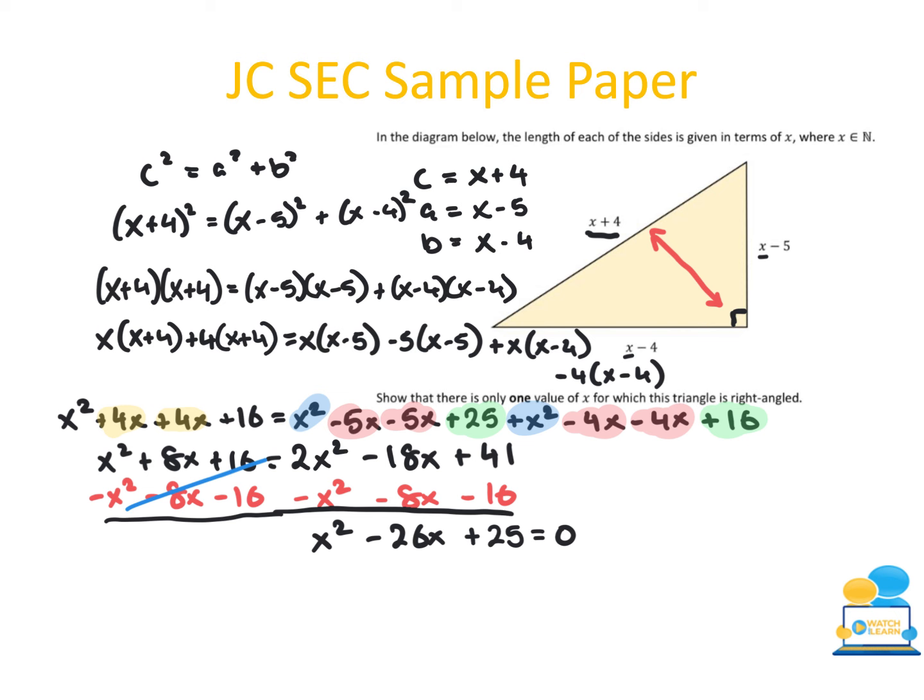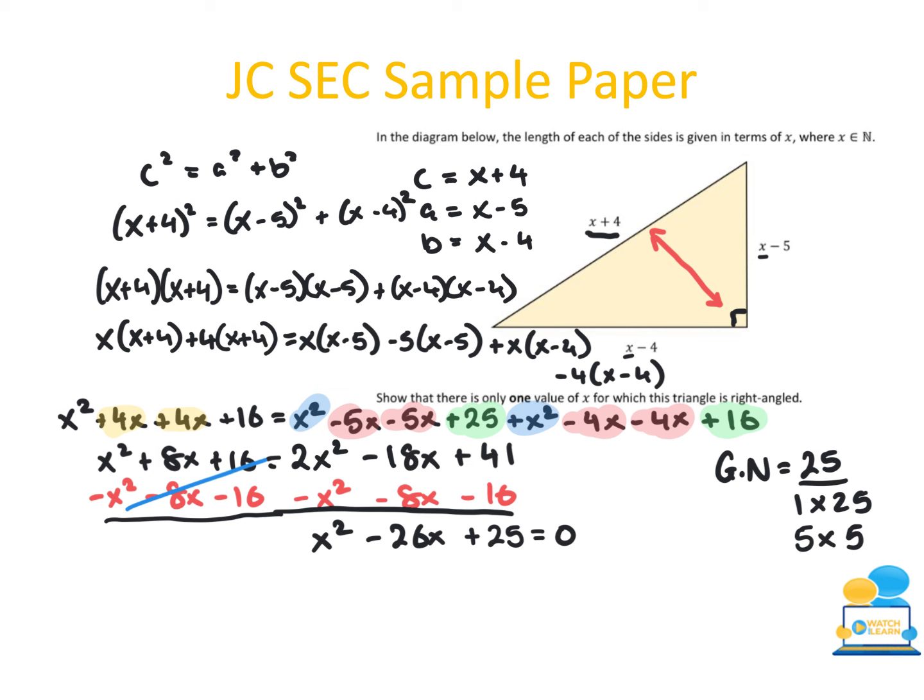I now want to go and solve that and say that that can be my only value for x. So here I'm going to use my guide number method. So picking out what is my guide number here. You might do this the quicker method, but I'm going to do it out the guide number. So my first coefficient in front of x squared is 1 times my constant, which is 25. So my guide number is 25. My factors of 25 are 1 times 25 and 5 times 5.